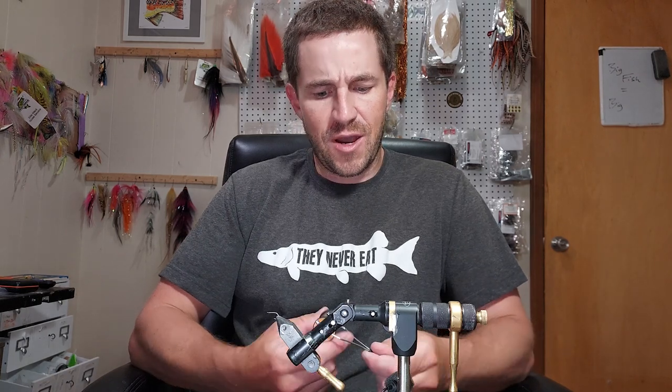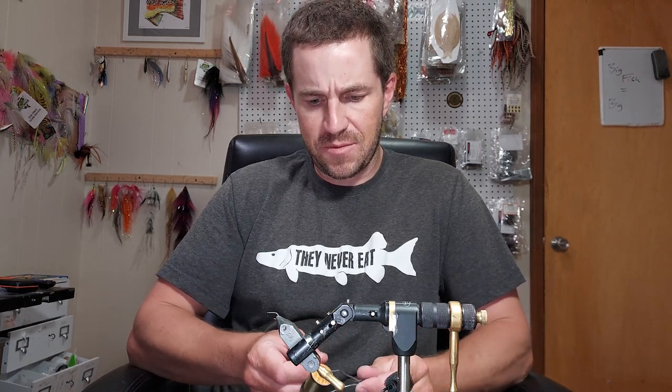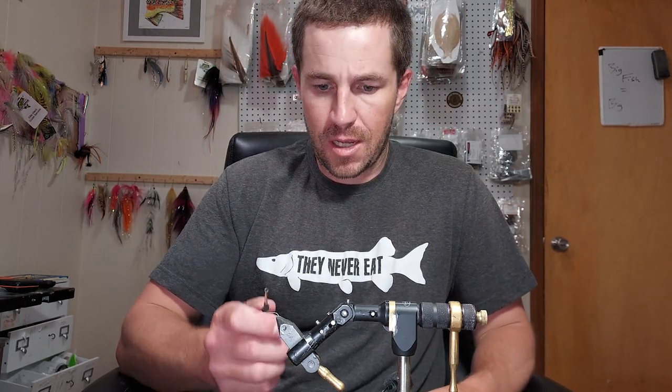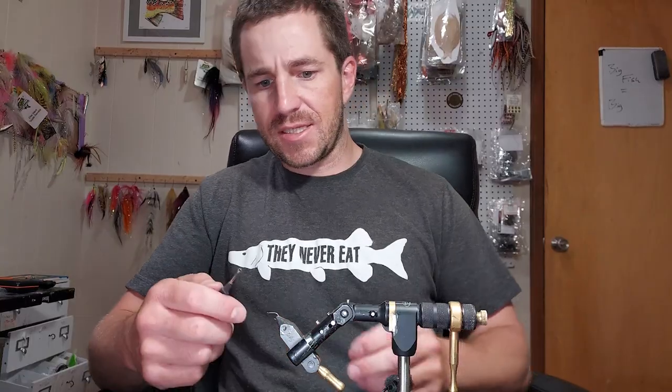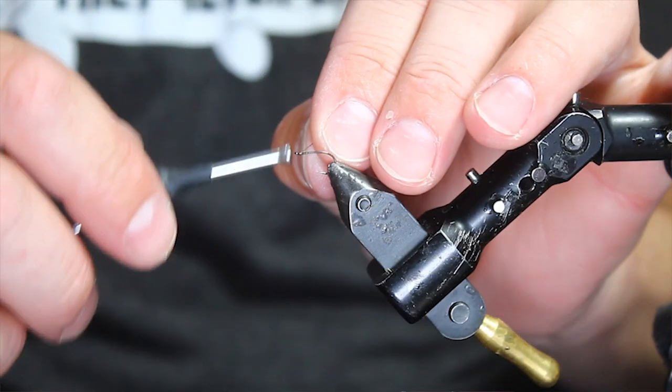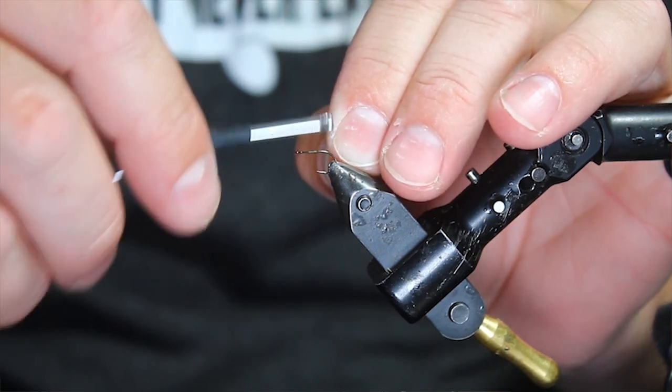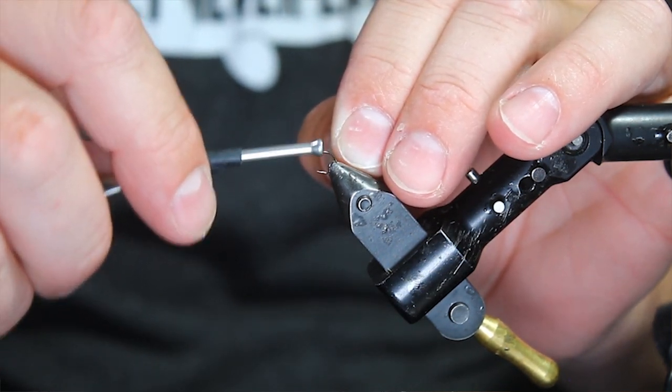So the only change when you upsize on this is going to be more CDC, or needing longer CDC, but we have a size 16 in the vise. Again, the caddis pupa hook. I like this because it's light wire, but with a nice gap both for hookups and for keeling, which is important when you're tying something that needs to ride a certain way.